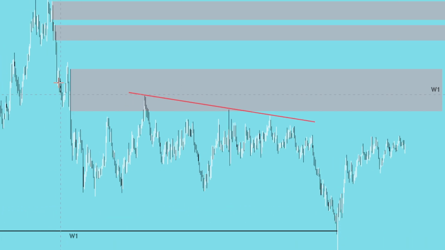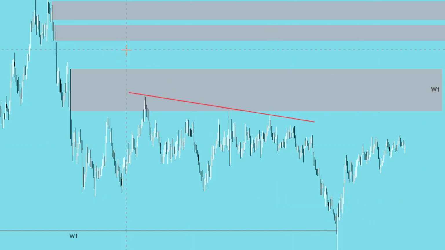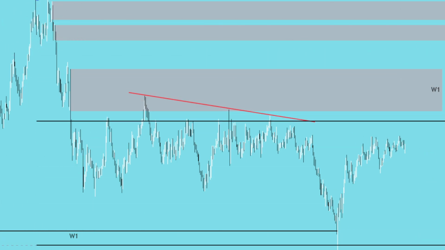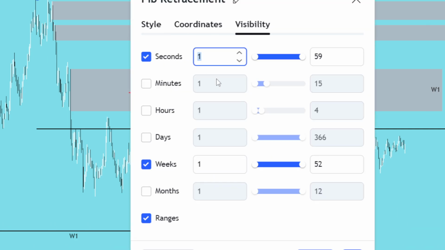So what we have over here is a swing high just over here, and a swing low down here. Once we've identified our swing high and our swing low, the next thing we want to be doing is using the Fibonacci tool to project the dealing range to show us our PD arrays, our premium and discount arrays, from the swing high down to the swing low, right? These are my Fibonacci settings, so feel free to pause the video and look at this.